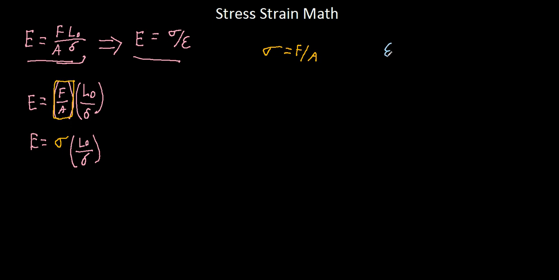And you might say, well, Mr. Anderson, I know that epsilon is change in length over length original. How do we get this to flip? How is this upside down? And the answer is really simple. What we do is we take epsilon and we set it equal to epsilon over 1, which is the exact same thing. And I'll set that equal to our change in length divided by length original.